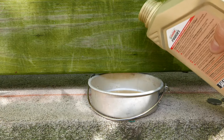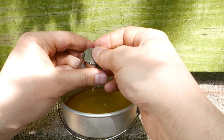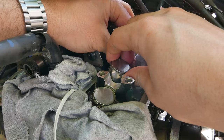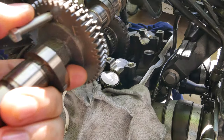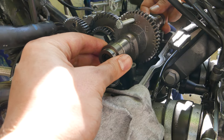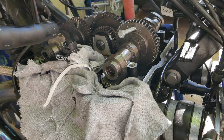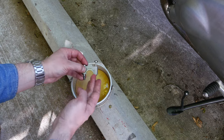To replace the shims, use some motor oil to ensure everything is lubricated before installation. Place the shim in the bucket and then drop the bucket into its place. Once the buckets are installed, you can place the camshaft back into its place, ensuring the pin is straight to line up the gears. Also make sure that the dots line up on the camshaft gear and the primary gear. Before installing the camshaft holders, be sure to lubricate everything with motor oil as well.